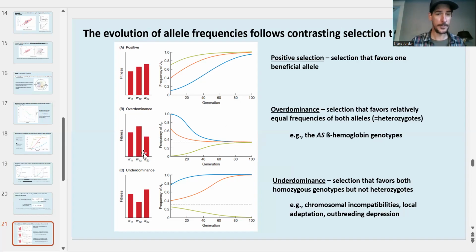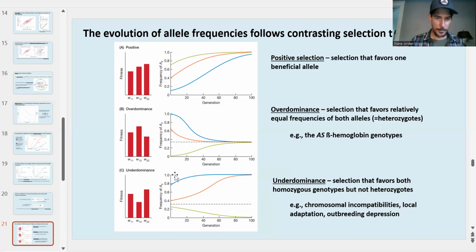And this is illustrated in this graph here, where the heterozygotes seem to have the highest fitness compared to the homozygotes. This turns out to be important in a whole lot of different environmental contexts, because individuals who carry two different alleles at a particular locus are often capable of doing two different things compared to individuals who carry two copies of the same allele at a particular locus. And this turns out to be true for folks who are heterozygous for the beta hemoglobin protein, which I'll talk about in a second. There's something that's far less common called underdominance, but basically this is selection that favors the homozygous genotypes.